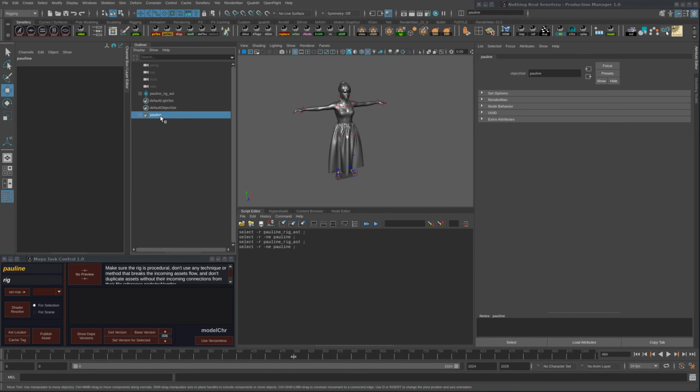So this is needed to be there with the rig, because when you apply any animation clip to this character, the controls here will be needed. So now I think we are fine to publish the rig.